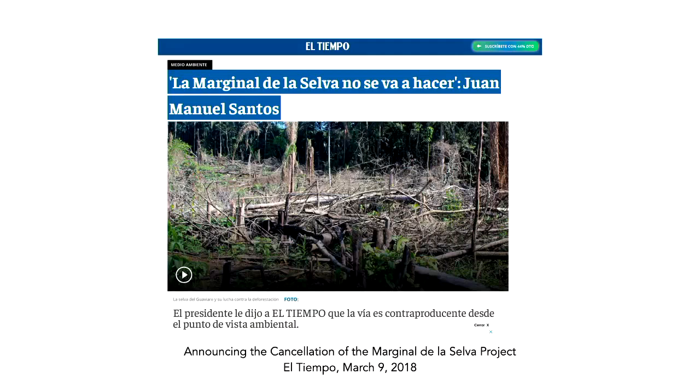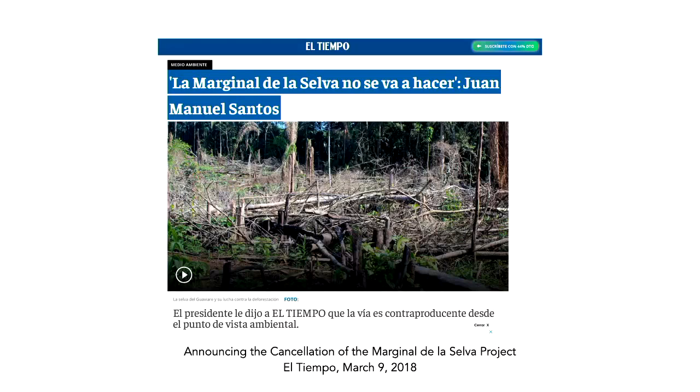Obviously people have noticed this, and there's been sustained outcry by environmental groups, and this outcry led then President Juan Manuel Santos, in 2018, to declare that the project would not continue anymore. So Marginal de la Selva, no more, okay? Because of concerns over deforestation. But what is interesting about these speculative designs is that once they're put in people's heads, they're pretty hard to get out of people's heads. So the project has never been finished, and the route of the official road has actually never been officially finished on a map. It's not there.